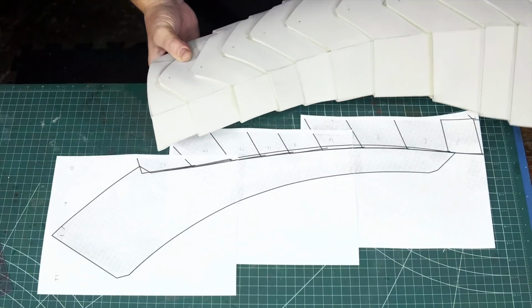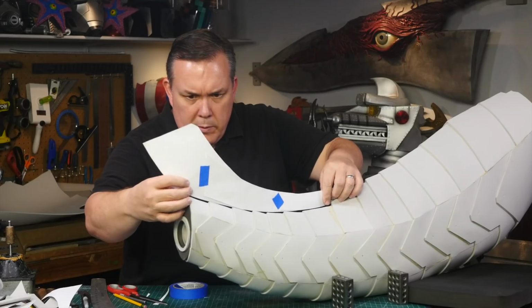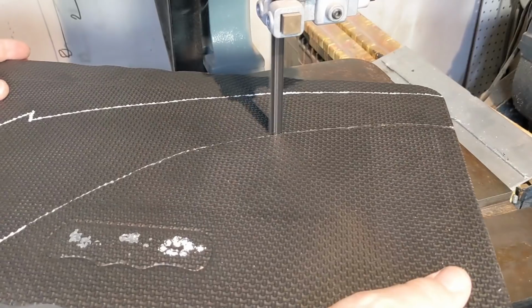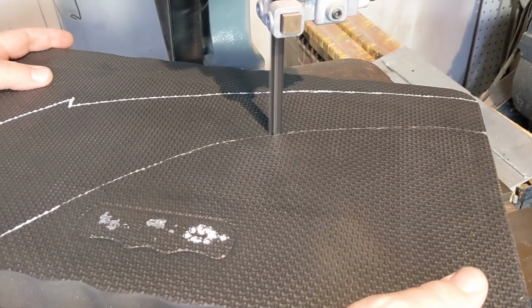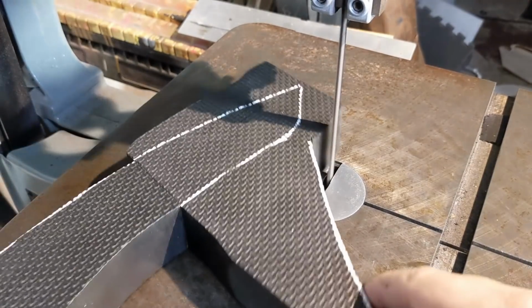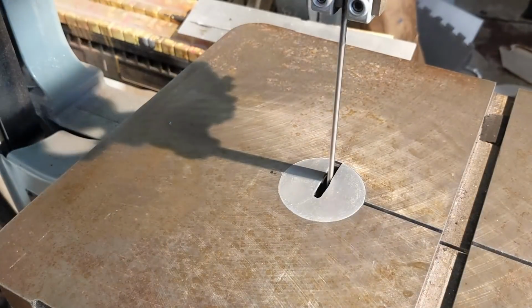While the glue sets, I can start on the tail fin. I printed a full-size version, and I cut it up so I could modify the curve to match my actual physical tail. And then cut the fin from some 1.5 inch thick, heavy-duty kneeling pad foam. The fin is actually longer than the foam, so I glued an additional piece and then completed the shape.